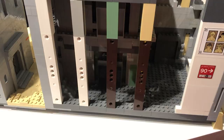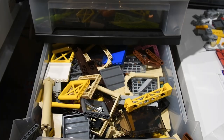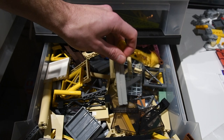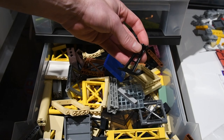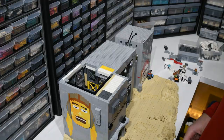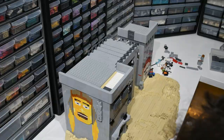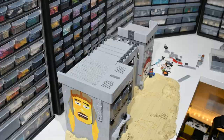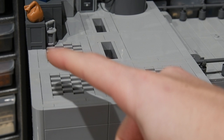Now that the front of the structures are done, it is time to add some supports in the back to make them more stable. This also allows me to add some plates onto the roof so I can begin building on top of those. For the back I used various support beams and big panel pieces — I find these work really well and I also just like the look of them, especially the yellow supports. I still don't worry too much about how the backsides of my builds look because in the final pictures you will never be able to see them. Moving on to the top of the buildings, I wanted to add some matching round slopes to the top of both structures. Since both buildings are pretty rectangular, the round roof will stand out nicely and make the building look more complex than it actually is. I used jumper plates, tiles, and 1x1 plates to create this cool texture.